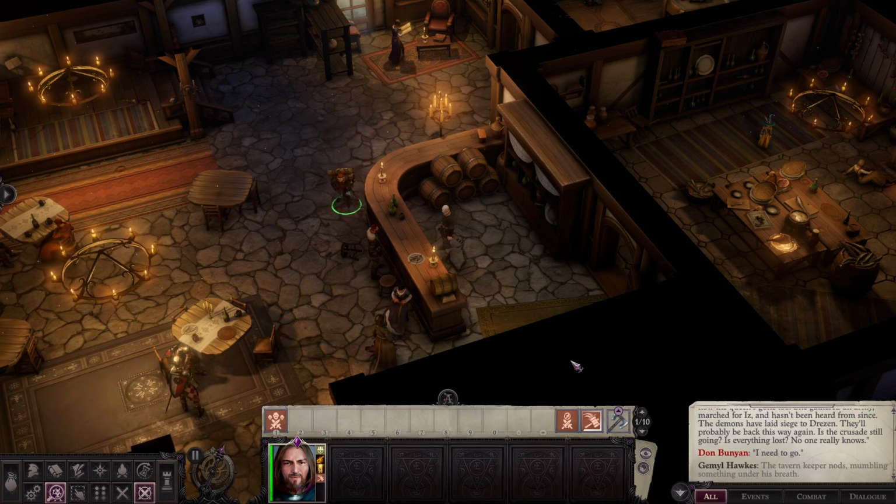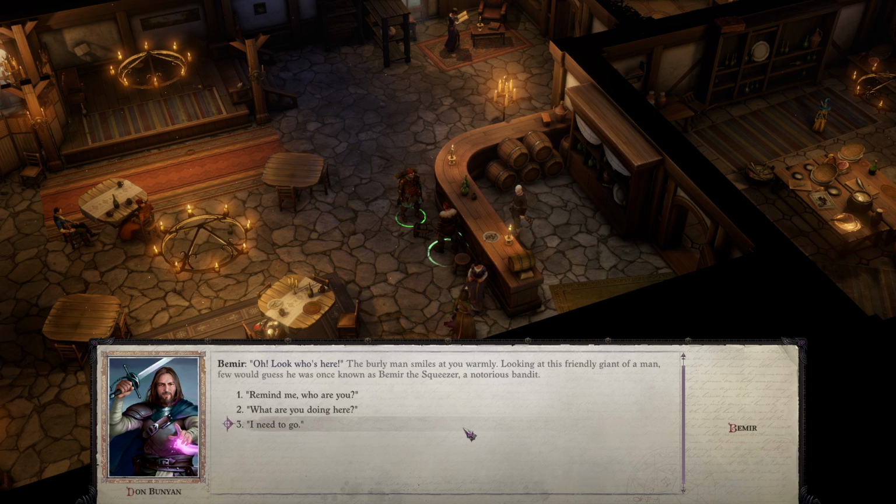Hello, Bamir. Oh, look who's here. The burly man smiles at you warmly. Looking at this friendly giant of a man, who would guess that he was once known as Bamir the Squeezer, a notorious bandit. Remind me, who are you? Come on, stop teasing. It's me, your old pal Bamir. Remember how we crept across the whole city during the invasion? That was scary. You saved my life a couple of times. We'll never forget that. Never.